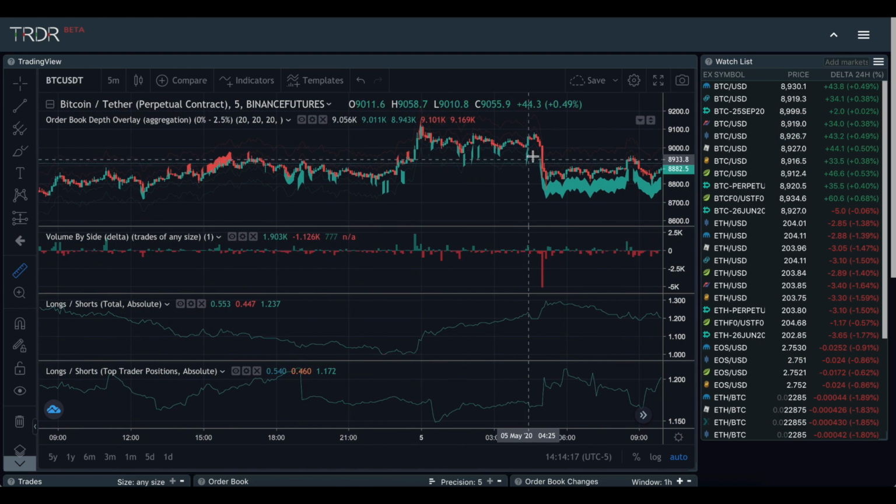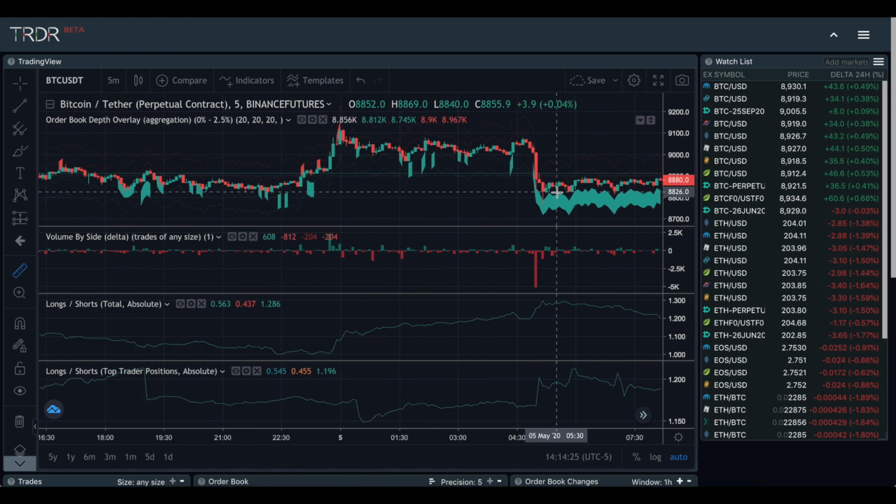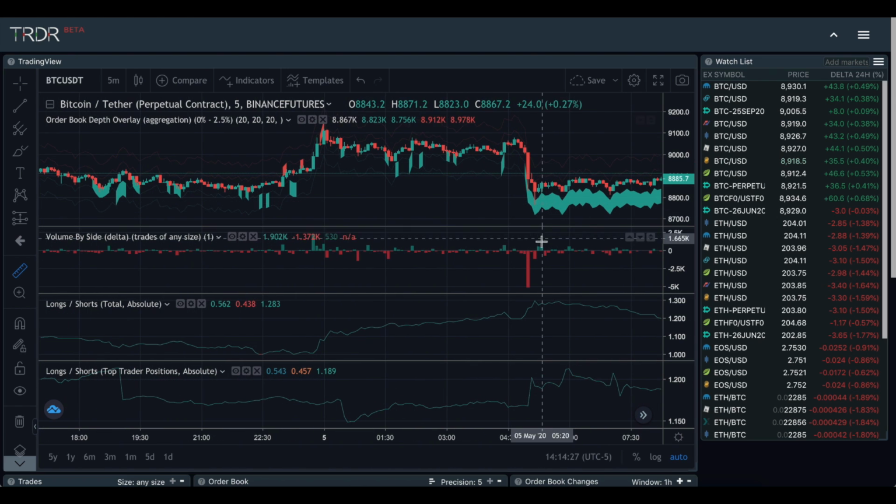Well, when price fell, then all of a sudden the top traders bought. You can see right here, right at the bottom. And this was a pretty strong sign of a local bottom here, right? We have strong bidding. We see some market buying come in at that very moment.